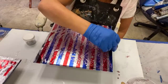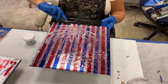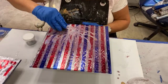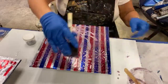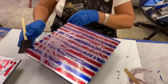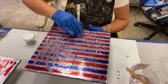Now, obviously, I have all that glitter clumped in the center, so I have to make some effort to move it around. Looks like I'm pulling some of this back off, and I actually am, because I've applied it so generously that I don't need it all on here. Let's go around. Yeah, there we go, because it was getting so thick there that I wasn't seeing any of the undercolor, and that wasn't making me happy.